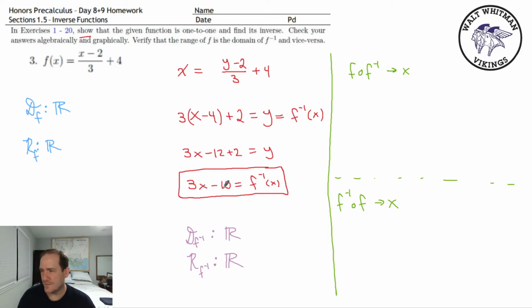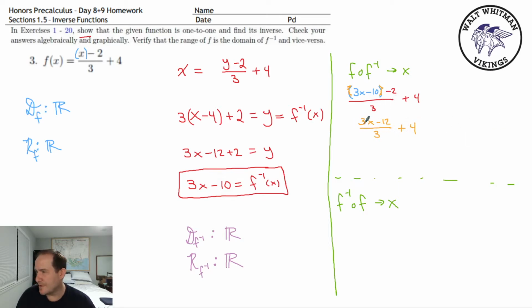We're going to take the inverse function and plug it into the original. So we get 3x minus 10 gets substituted in for x. So we'd end up with (3x minus 10), some parentheses just as a placeholder, and then there's the -2 all over 3 plus 4. So there's our composition. We can clean this up. The -2 can just combine with the -10 because again these parentheses are really just placeholders that aren't really separating anything. So now we're looking at (3x minus 12) over 3 plus 4.